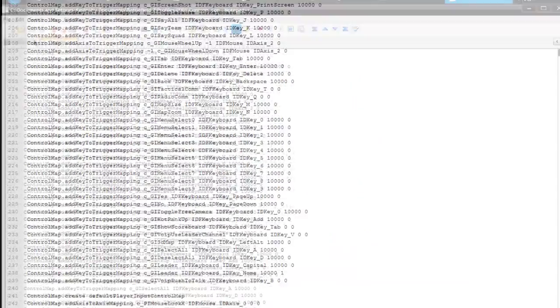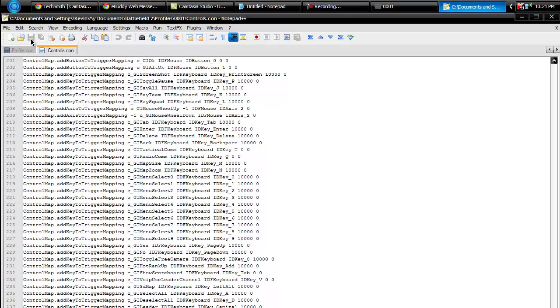And then you're going to want to go up here to the save button, which mine's blanked out because I've already saved it and I haven't edited anything. So you're going to want to save that, and that should allow you to use your joystick to control your armor and movements. It will also allow you to move your infantry or anything that you would normally use your mouse to move with your joystick, apart from cursors.